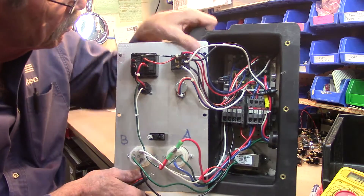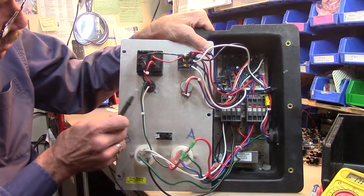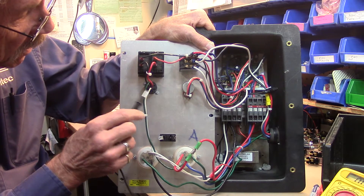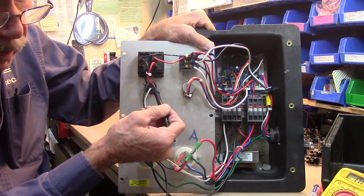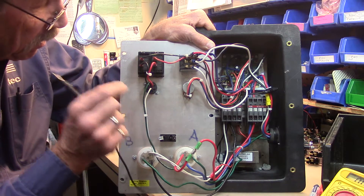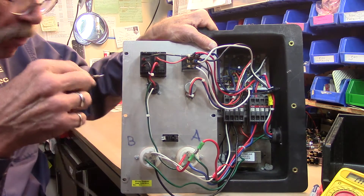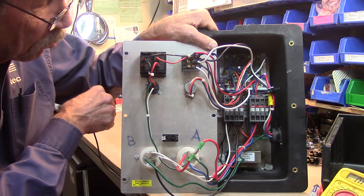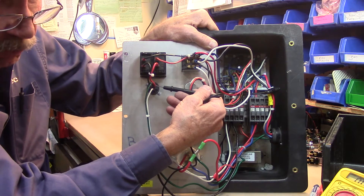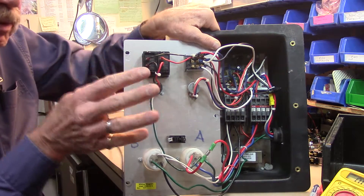Let's talk a little more about how the remote actually works. The remote out on the end of the cord simply connects together the white wire going out there with the black wire to turn the blower on. It connects the white wire with the red wire on the remote to turn on your agitator. To test internally to see if this system is working, get yourself a jumper wire and jump from the black to the white. If the blower turns on, you know the problem was in the cord out. If the remote's not turning on the agitator, jump from the white to the red wire — if it works here but doesn't work with the remote, then there's a problem somewhere in the cord out.